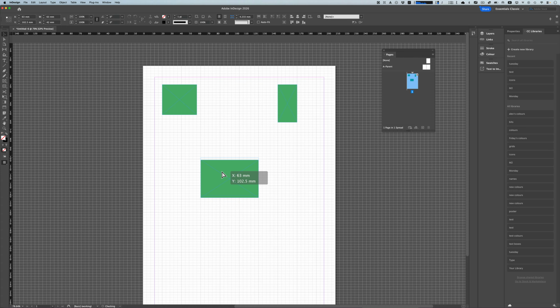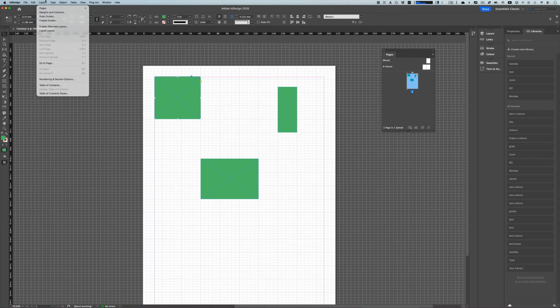And of course I can then resize these to snap. Oh, that's a rotate. I didn't want that. To resize these to snap perfectly to what I want. There's many types of grid structures, and this is just one simple way. Notice, by the way, my margins are not set up to snap to the boxes, so I should change those as well. And you can change that under Layout, Margins and Columns. I won't bother with that here, but you can.